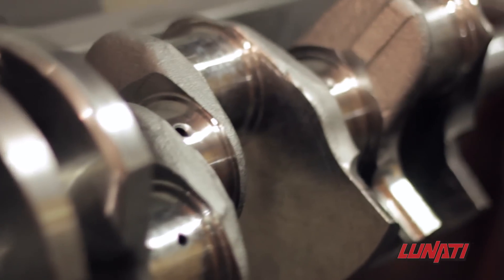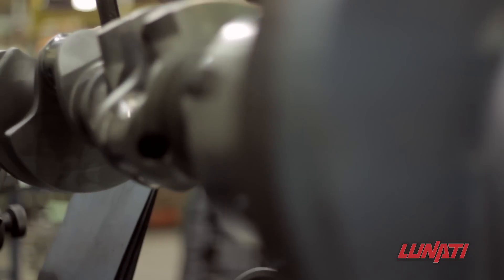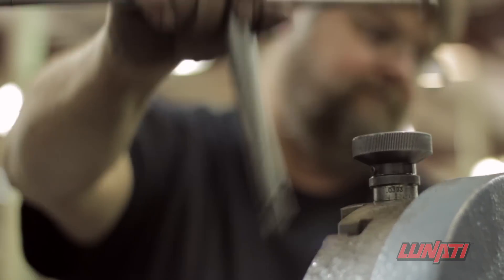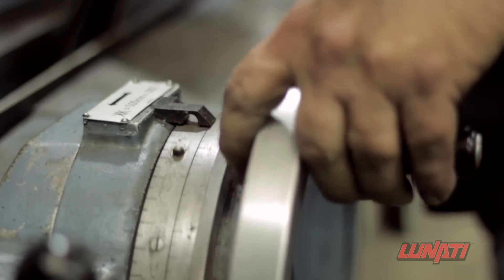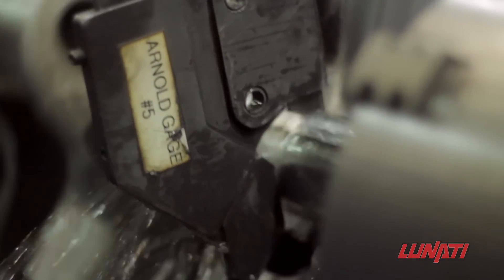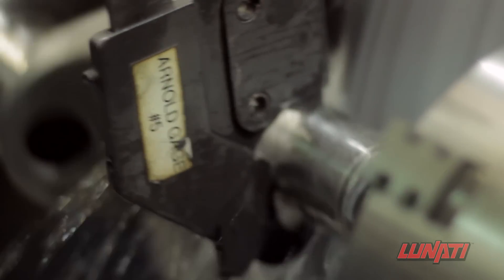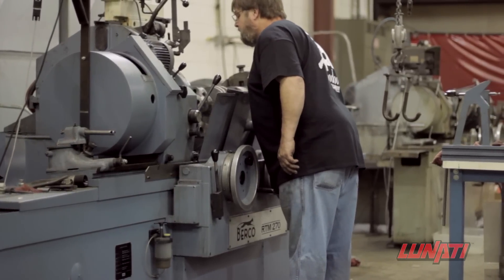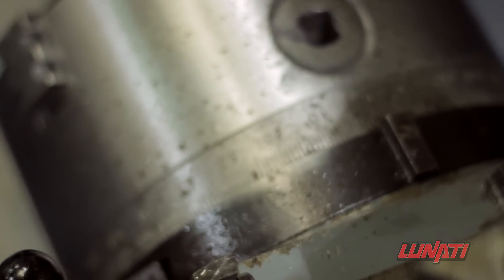In the next operation, the crankshaft is placed into a crankshaft grinder to begin the precision machining processes. Ensuring the snout is precisely centered provides a solid reference point from which the rest of the crankshaft grinding is driven. It is imperative that this is done correctly. Once the crankshaft is aligned in the machine, the machinist then zeroes the machine for accurate linear location.